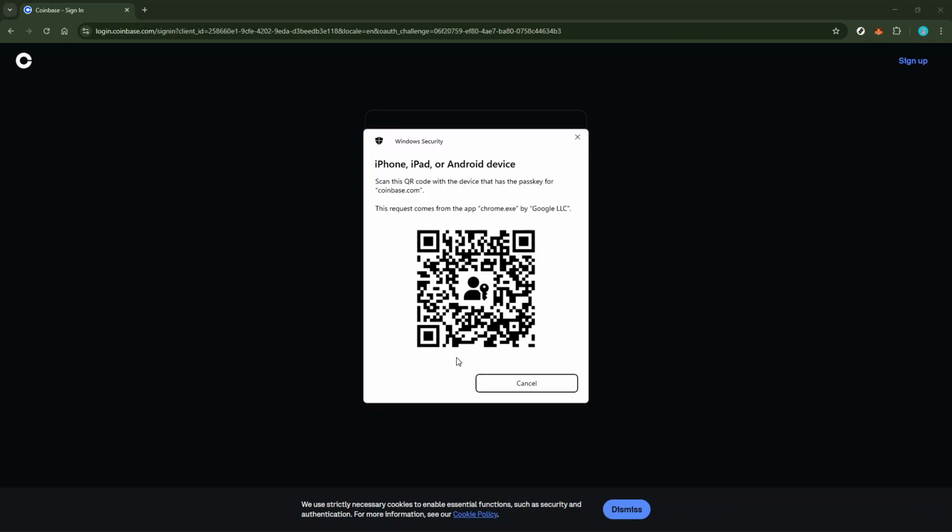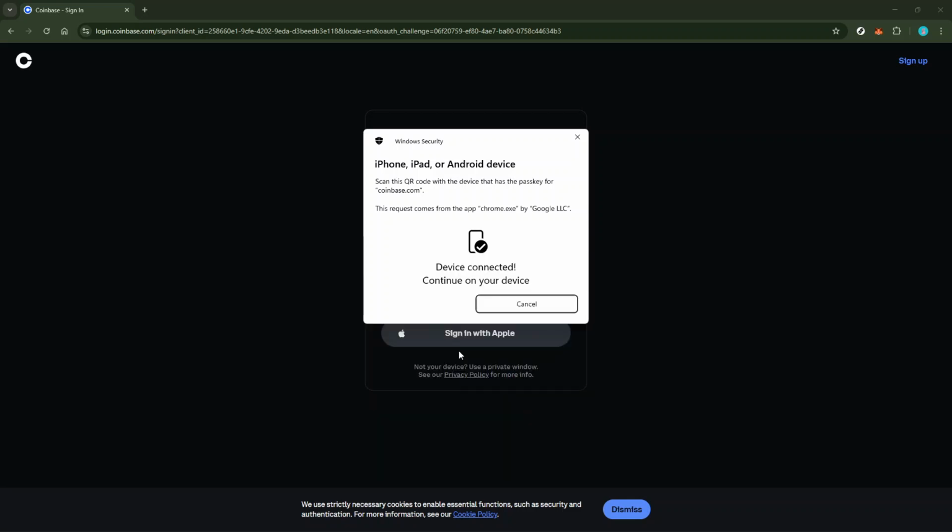At this stage, your browser or device will prompt you to authenticate using one of several available methods. Depending on your device's capabilities, you might see options such as fingerprint recognition, if your device has a fingerprint scanner, face recognition, if your device supports facial recognition technology, or perhaps a more traditional device screen lock method like a personal identification number, commonly known as a PIN, or a password you use to unlock your device itself. Choose the method that you've previously saved or prefer to use. It's all about what's available on your device and what you feel is the most convenient while maintaining that high level of security for your sensitive financial information.